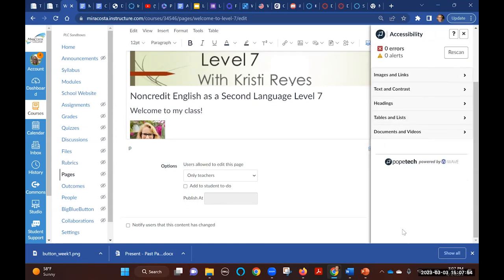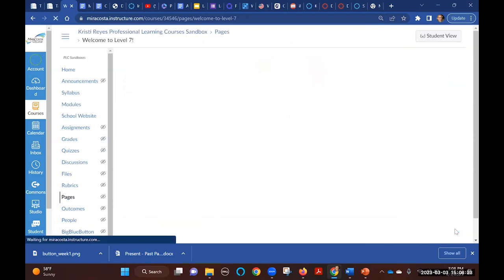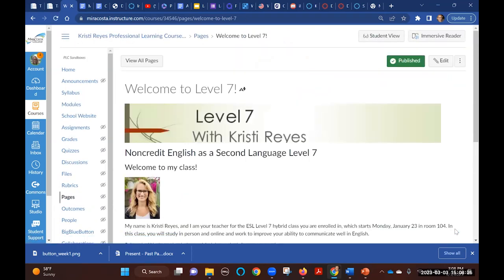And that will also tell you other things that maybe the Canvas accessibility checker won't tell you, because the Canvas accessibility checker is not perfect. Maybe you're doing yellow on white. That would not be good, right? So it can check. It says the same, I'm okay, but it's going to check many other things for me as well for accessibility. So that's kind of nice, PulpTech. But I look to be okay. I'll just go ahead and save it. I'll come back to it later. It's not my finished work.